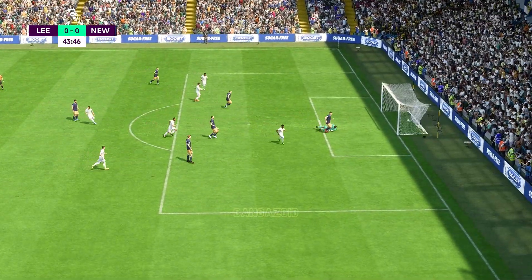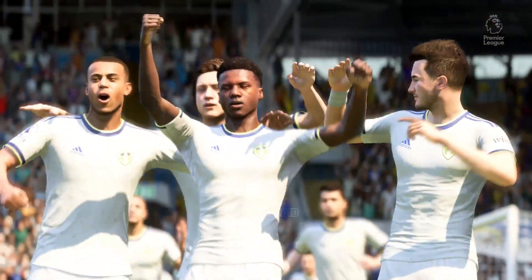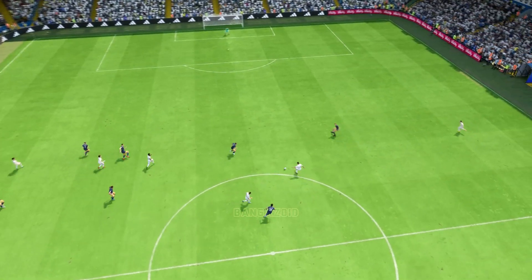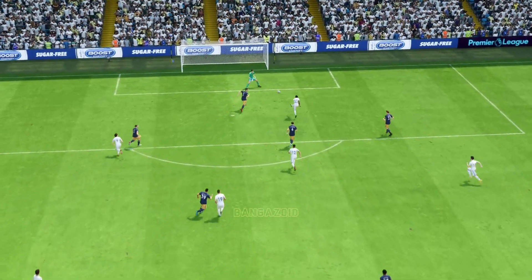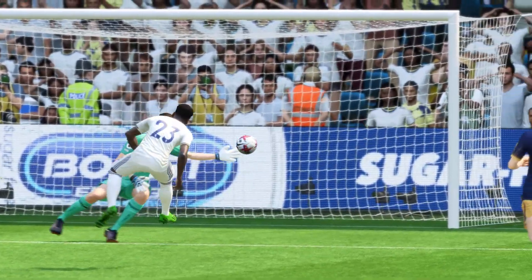Chance to take the lead — in it goes! In it goes! The goal for 1-0, and that changes the dynamic. Here's the goal again — it's a really nice ball to put him through. The vision to set up the chance is outstanding, and his movement is so clever. Once he gets onto it, there's only one thought in his head: smash it as hard as possible. What a good goal.